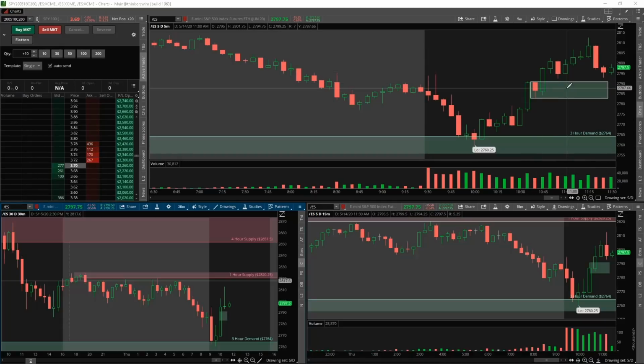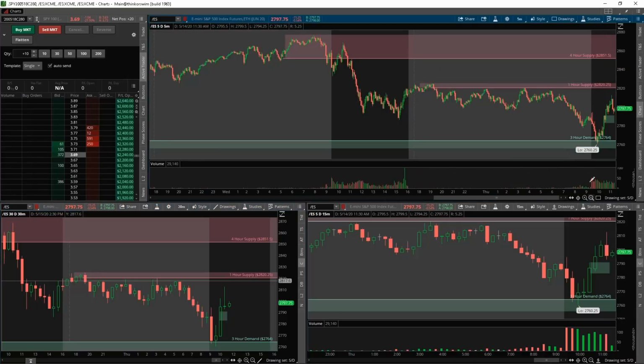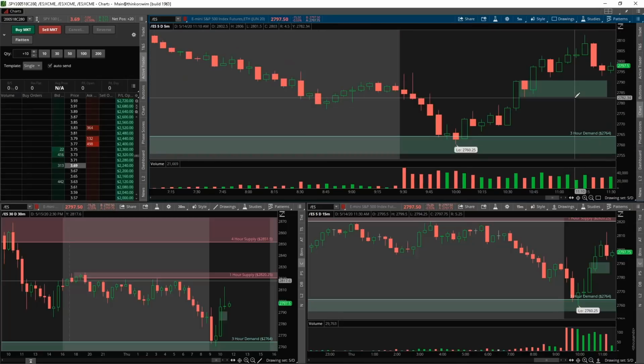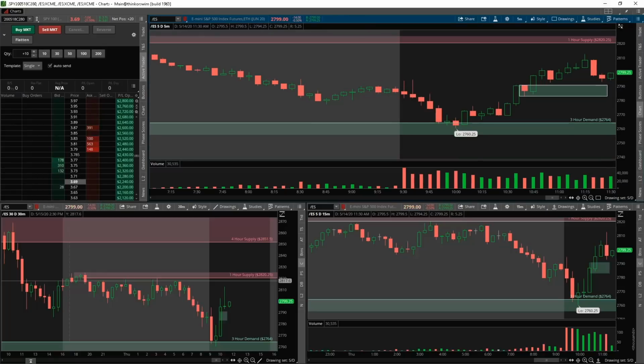So we formed a new demand, and as long as we hold this level, I'm comfortable, and I have strong conviction that we're going to rally up to the 28.20 and break above 28.20. We're going to see 28.51. So if we come below this level, I'm just going to get out of my trade. If we stay above it and hold value above it, we should rally to the upside.